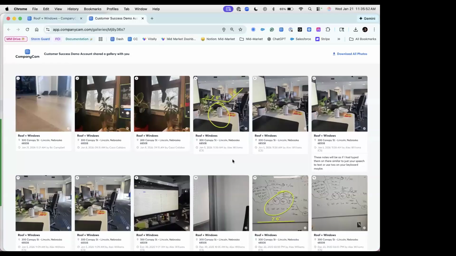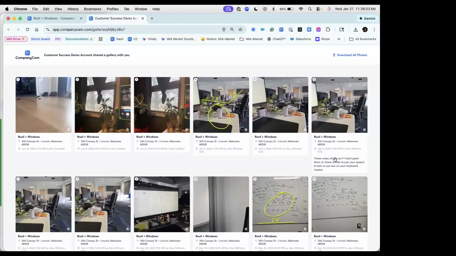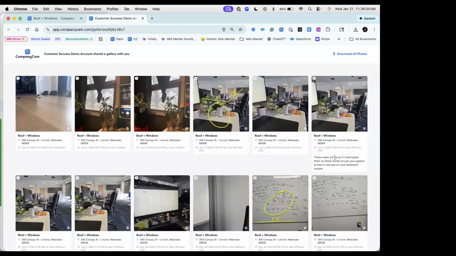We'll click on View Gallery just so you can get an idea of what this looks like. Most recent photo will be at the very top. Description and photo detail information falls right underneath that. So you can see this is a great way to really just provide some extra transparency, some extra information to anybody that you might be sharing these photos with.